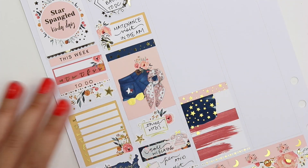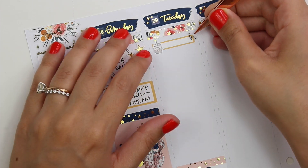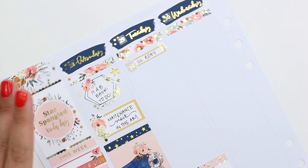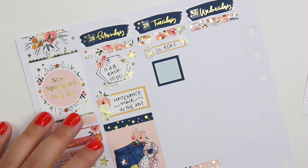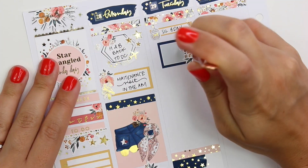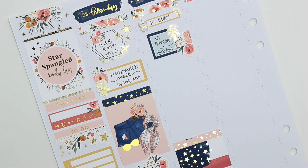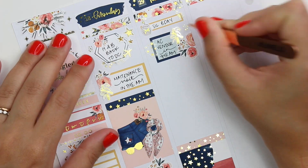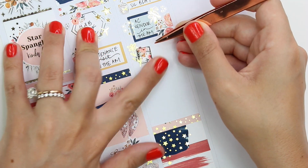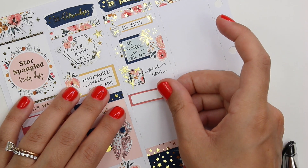Quickly before I keep talking about that — you may have noticed that we've jumped ahead of me putting down the base and we're working on Tuesday. What I did for this was, my last plan with me video was me doing a plan ahead for the week of 4th of July, so I genuinely did pre-plan it in my functional planner, my Plum Paper planner, and filmed that on video. My intent was to also decoratively pre-plan this week with my Two Little Bees Americana kit, but this week was so hectic and busy that it didn't work out. So I ended up memory planning Monday, Tuesday, and Wednesday. I did a live plan with me on my Instagram stories where I put down the base and planned out Monday — you can go to my Instagram and check it out under the IGTVs.